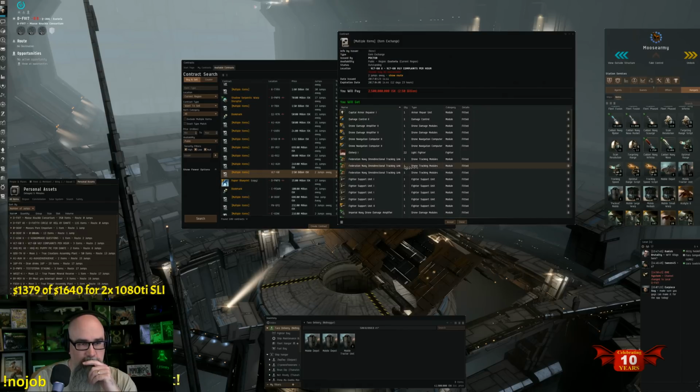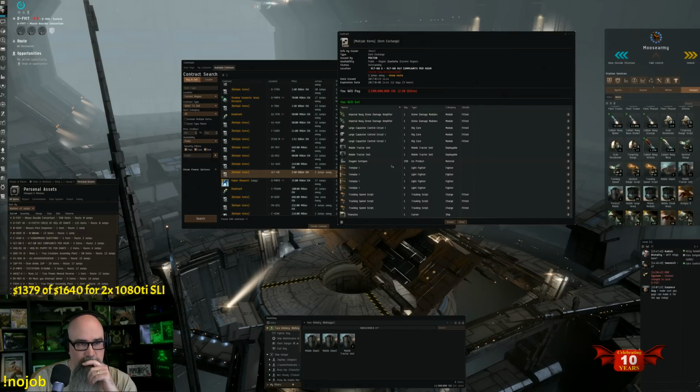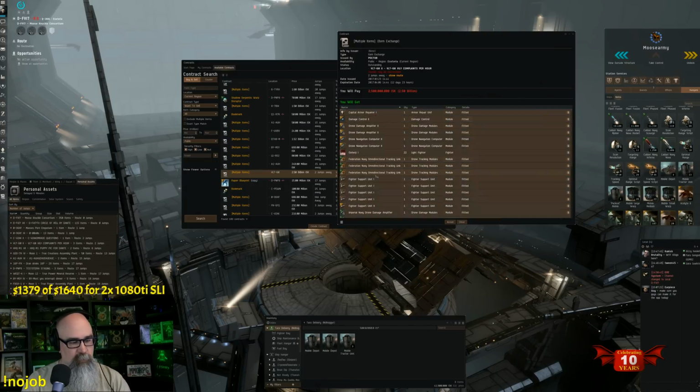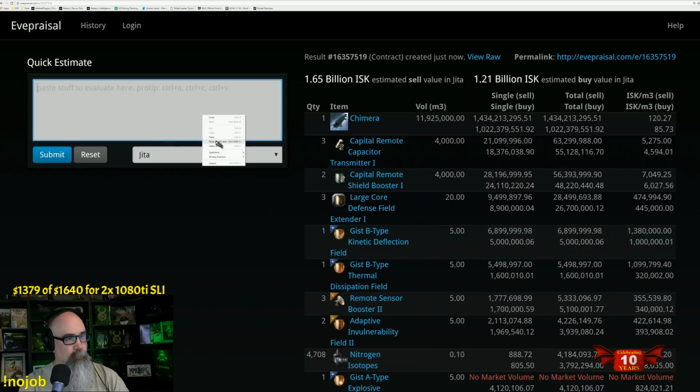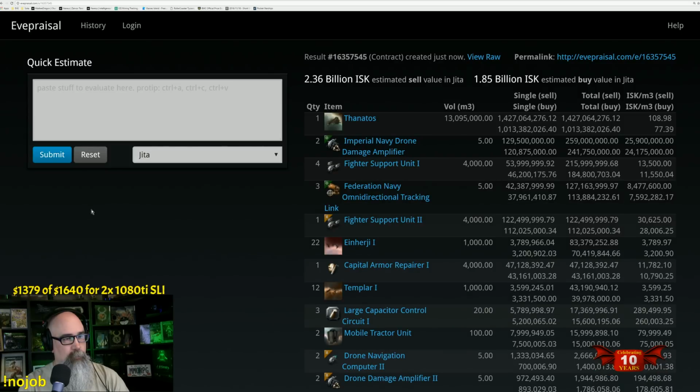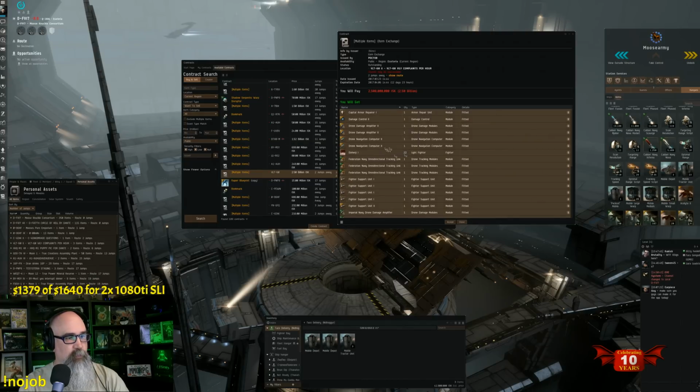2.5 billion. And this is another carrier, another Thanatos. I don't think this is worth it, but we're going to look anyway. 2.36 billion. They want 2.5, forget it.